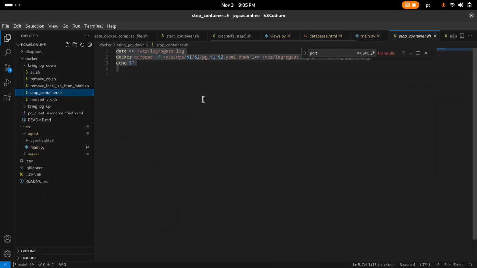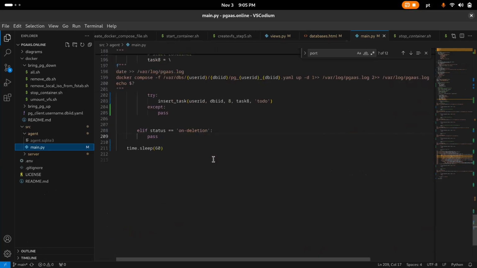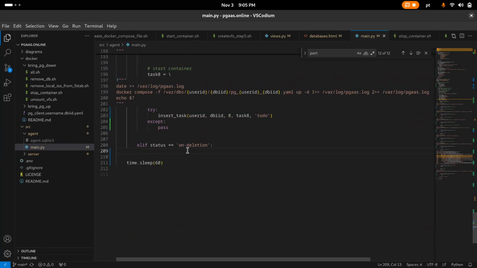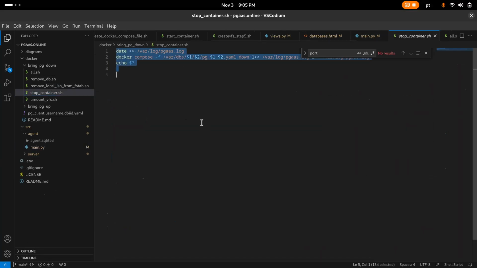Okay, stop container, main, task 1, stop container.